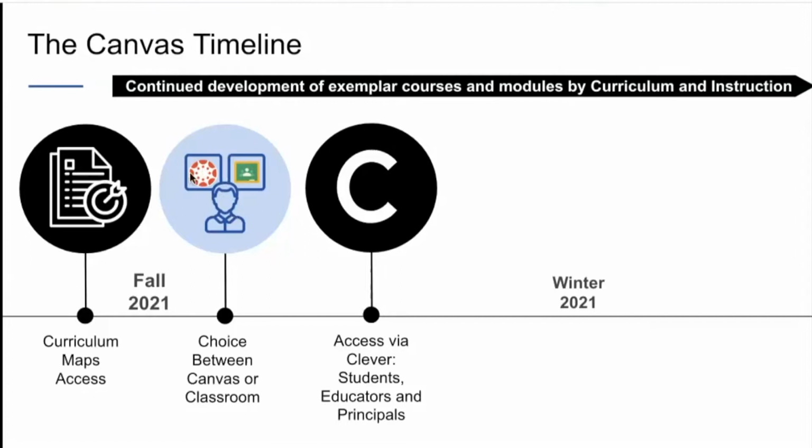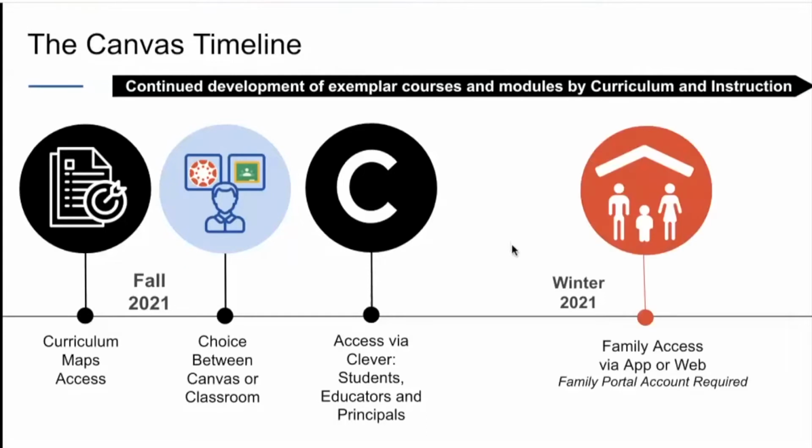Having an established digital learning presence will allow students to have a clear home base for information, provide easy access to digital assignments and resources, and will provide them in case our learning environments go through another shift during the year. As far as winter 2021, there will be open Canvas access to parents. There'll be observers in Canvas and they'll have view only access to their students' courses. More details about this will be shared later on this fall.